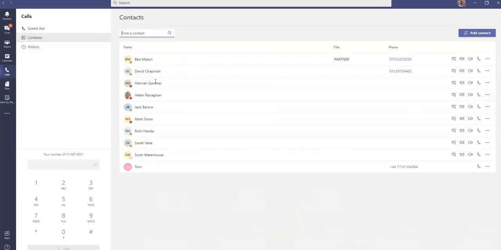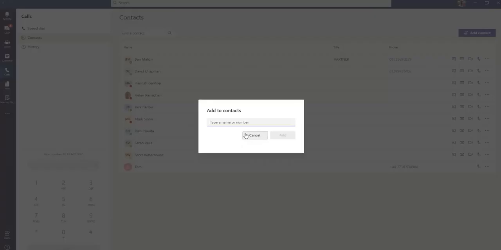And then contacts. This is a list of our contacts here. Again, this is a mix of my Teams contacts and my contacts that I have on my test platform. There's not very many here, but again, this can be incorporated through the directory and things like that. Or if you just want to add a contact for your own personal Teams extension, you can do that here. Again, like we did with the speed dial, search, numbers recognized, we can make a video call as well as a voice call, or we can just add an external number for a voice call.